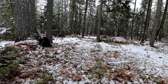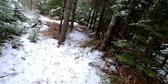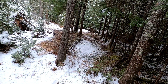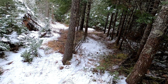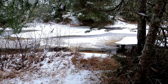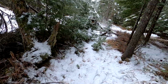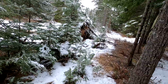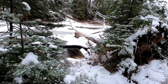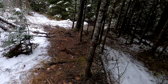Anyway, just something interesting I thought I'd share with you. Here's another spot. Looks like either the same ATV guy or a different ATV. This is a different ATV trail, a new one that I didn't notice before, that goes down to the river. Nice spot here. Good fishing spot, you can tell from the looks of it. There's a tipped over tree, creating a good structure for trout. This is a really good trout river. That's why I like to come out here mainly. I discovered this place looking for good trout rivers.